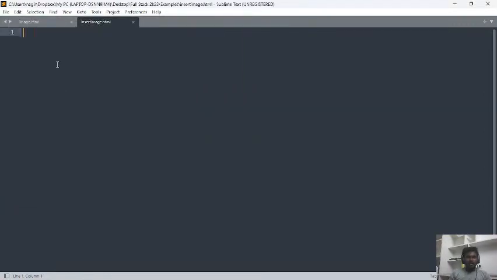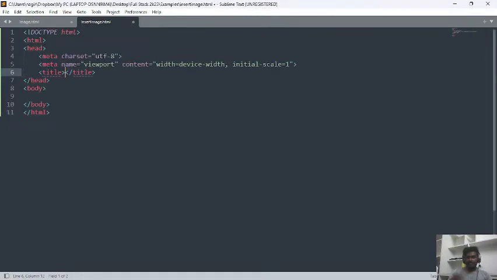I save now. Then we'll write the code. See here, when I type HTML and hit enter, by default the format of the HTML is displayed. Here in the title I'm going to give start e-learning.